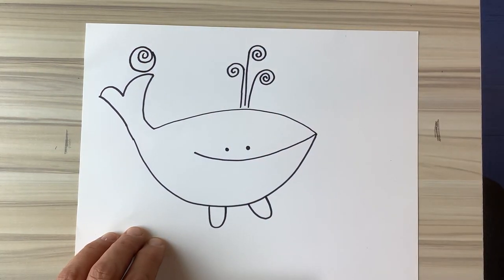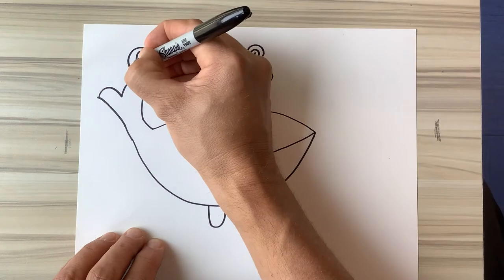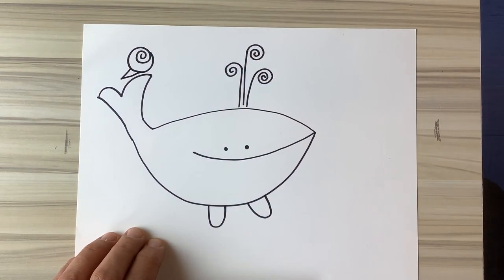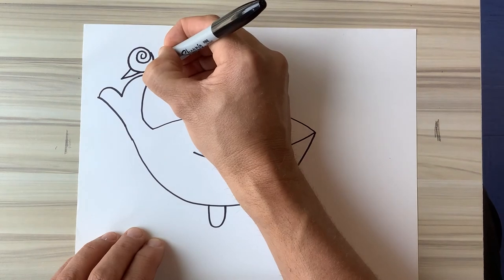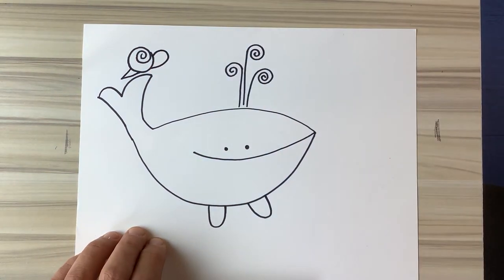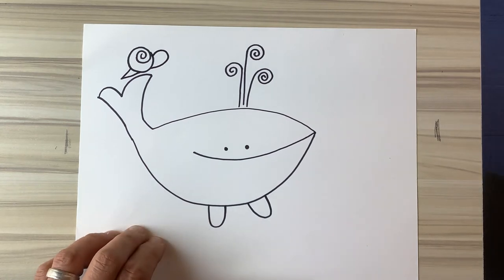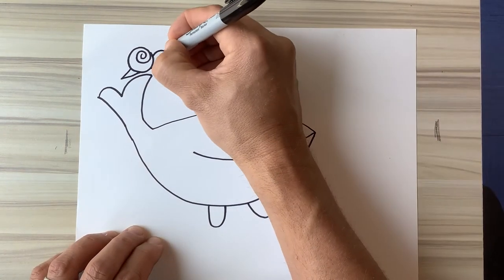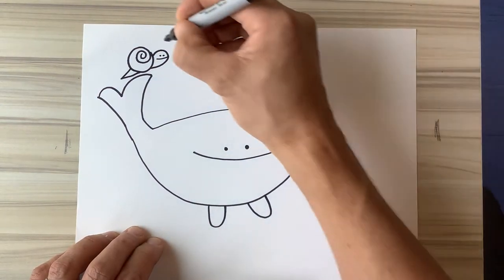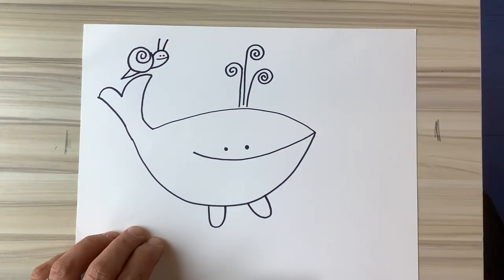There's a snail shell. I can make a little triangle for the snail's tail and a curve line or a sideways U for its head. Face. And there's my snail.